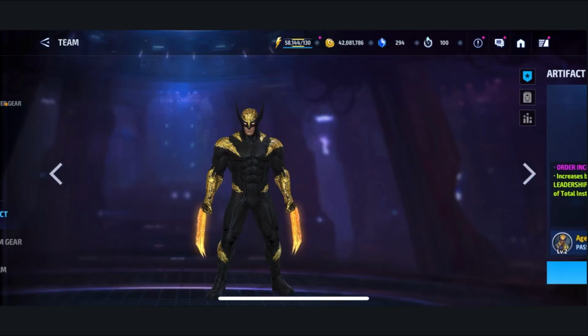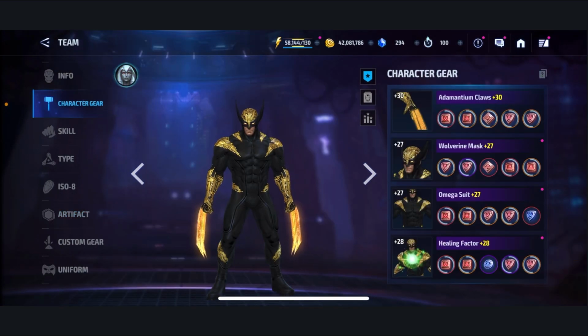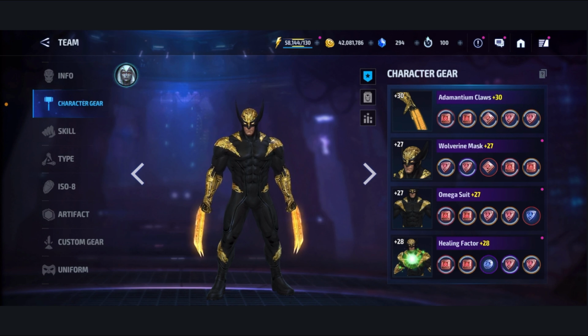He's clearly number two, and he's way better than Jean Grey in content like Otherworld Battle as well. When Jean Grey is debuffed in Otherworld Battle, if you were to pick a choice between the two of them and you had Wolverine's artifact, Wolverine can still kill characters even while debuffed.